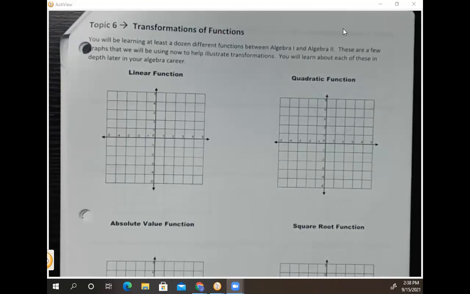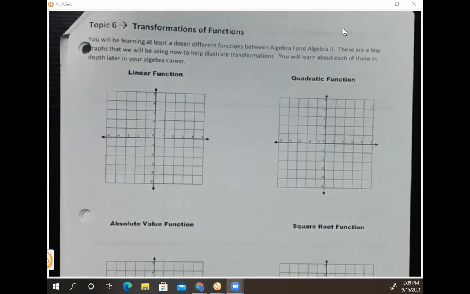So you adjusted the slider on the activity and you had a graph that stayed in place and a graph that moved somewhere else or changed somehow. That graph that stayed in place is what we're going to refer to as the parent graph. So the portion of the graph that you guys saw yesterday on that activity was, I think, a section of a sine graph. We have a couple of functions that we're going to look at as parent graphs in here as we work on transformations for the rest of the week. So I want to take a look at those parent functions to start, and then we'll talk about how we move those things around. Yes, question?